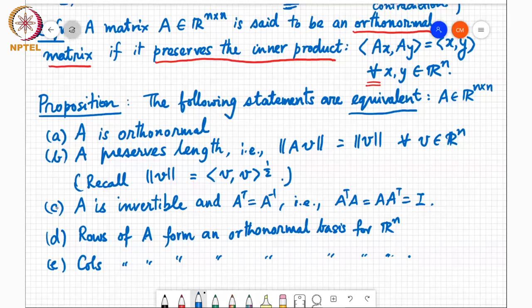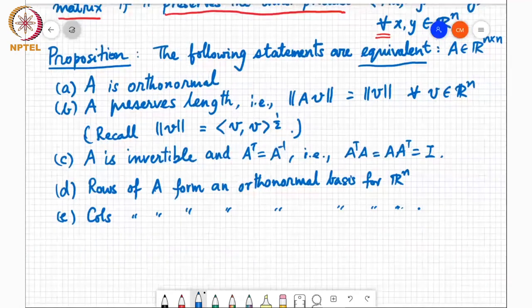Then it means that A, B, and C are equivalent. Then similarly, you take D and you show that D implies one of these three statements, A, B, or C, and you should show also that A, B, or C, one of these three statements implies D, and so on. If you show all of that, then you've shown that these statements are all equivalent. Of course, there are many ways to do it. For example, you show A implies B and B implies A, then you show B implies C and C implies B, then you show C implies D and D implies C, and D implies E and E implies D. So that also means that these statements are all equivalent. So let's see how to show this.